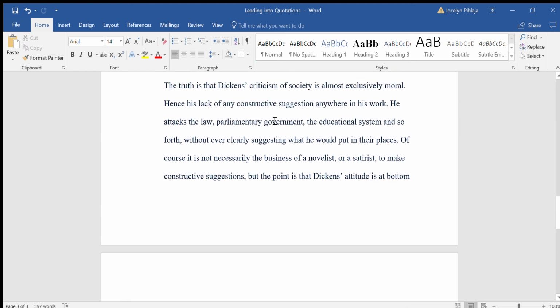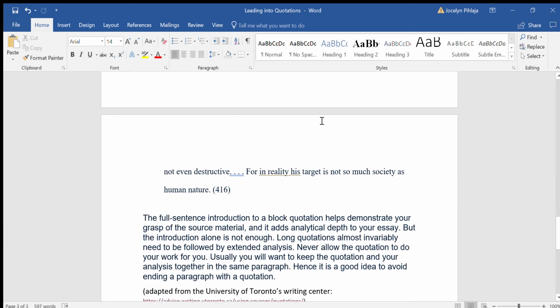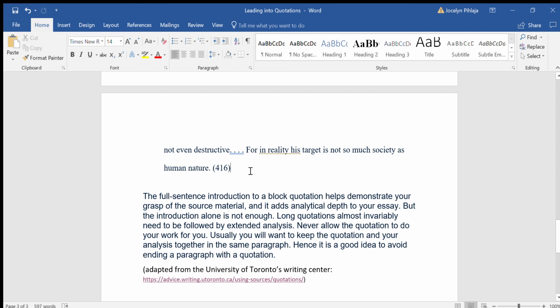So if this were your paper, good for you, you gave it a nice lead in, good for you, you formatted the long quote correctly. But what still needs to happen is you need to follow up the quotation there with some explanation, discussion, and analysis in your own words. So you can also apply that sort of hamburger sandwich method to a long quote. So never allow the quotation to do your work for you. The quote is supporting you. It is not making your point for you. You still have to make your own points.